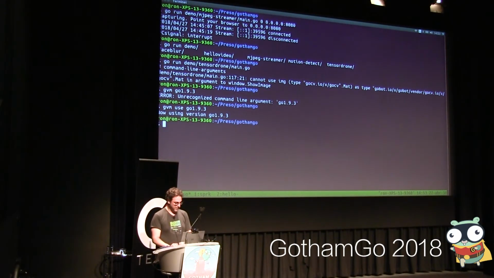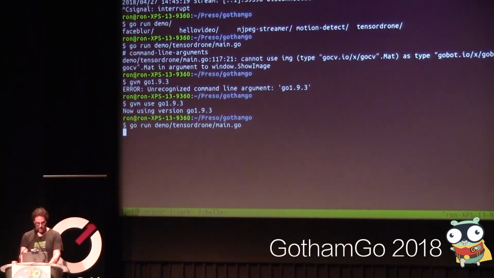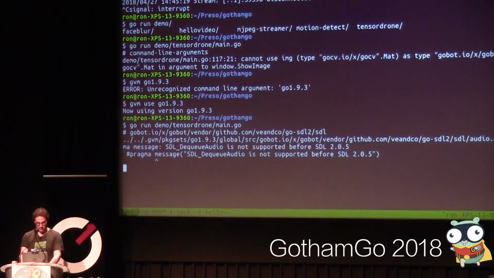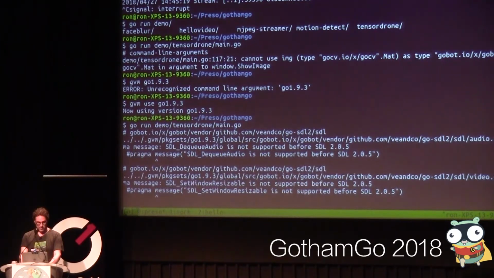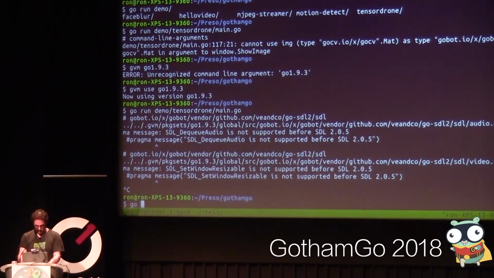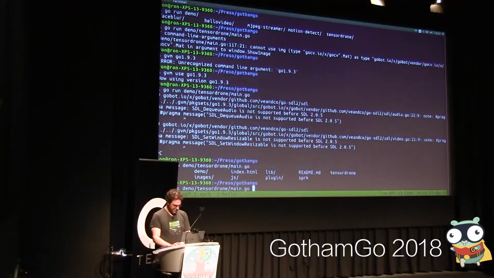Well, I guess we'll find out. It has to compile the code now this time because it's using an older version. This is all just to get it to tell me what I'm missing. All right, I think it's a Go. I believe it's a model file. Let's see.